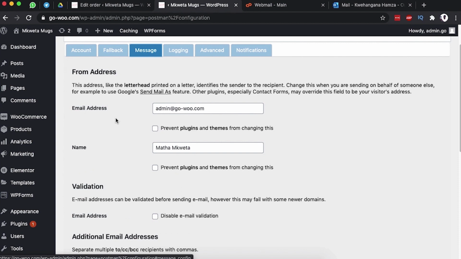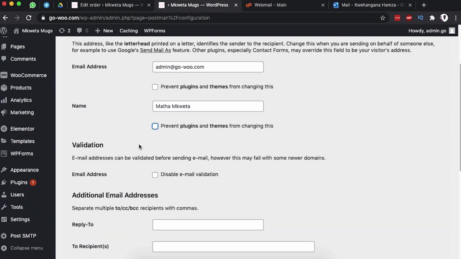Then the other option, you may want to prevent other plugins or themes that you install from changing the settings. This means that whenever emails are sent from your website, they will be sent from this email, and the sender will appear as this person. Now for other plugins, when they send out an email, for example, a contact form plugin may decide to use the from name as the contact form name or the form name itself. But in this case, if you wish to force that every email that goes out of your website should have the email as this one and the name as this one, then feel free to make sure that you check these options.